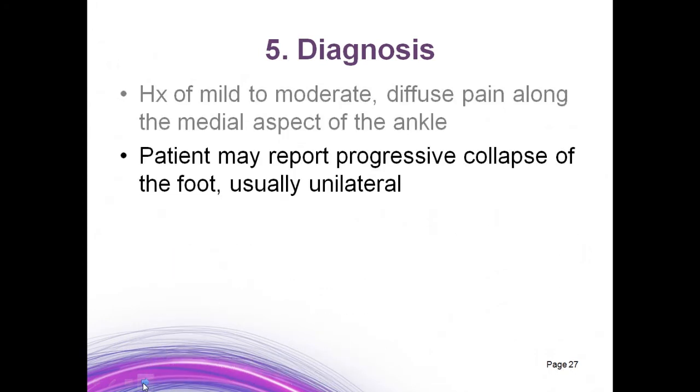The patient will then report, as they move into stages 2 and 3, that the foot has progressed and collapsed, and it's usually a unilateral change, so hence it's important to compare to the contralateral limb. The client will often report a feeling of weakness, tiredness and fatigue, and this is normally tied in with their lack of strength and weakness.